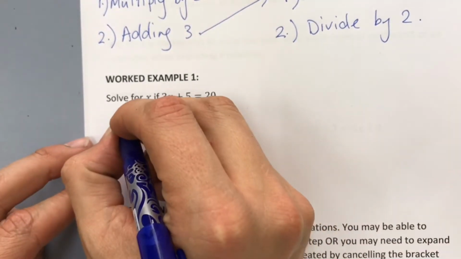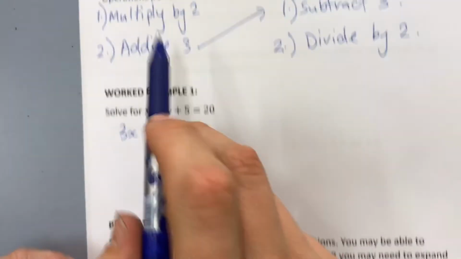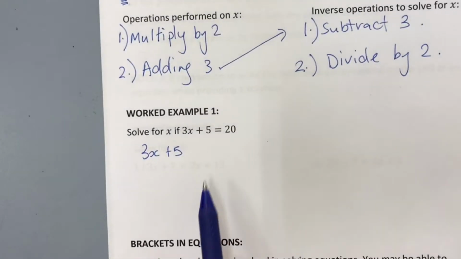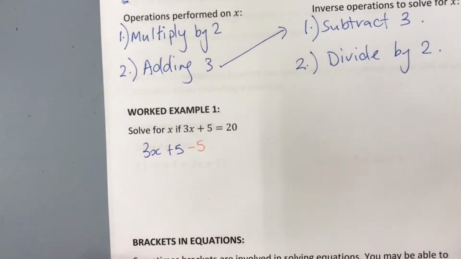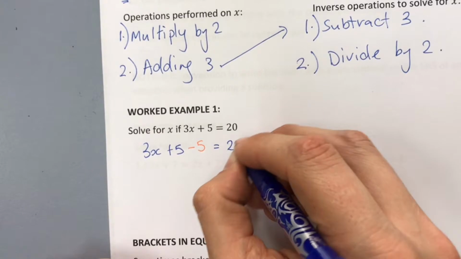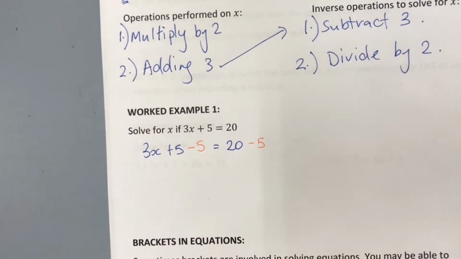got you to do if you were in my class in year 9 last year is we would have looked at this same as up here. We're adding 5 and it's the last thing we do, so we would subtract 5. All right, so we'd have 3x plus 5 minus 5 equals 20 take away 5. We're doing this to both sides of our equation, and I would have wanted you to show me this particular step.